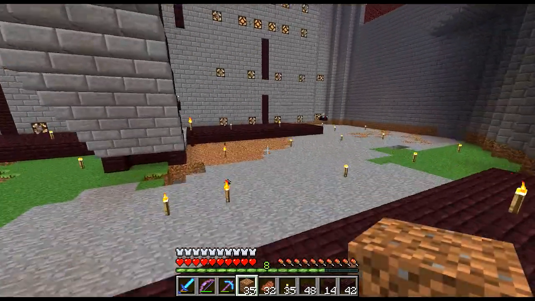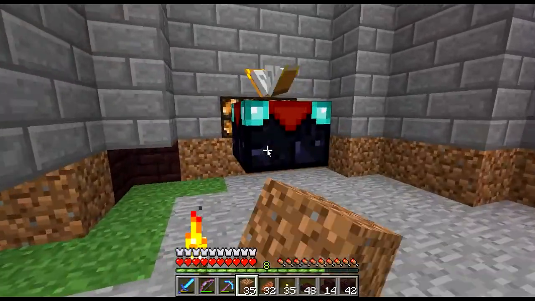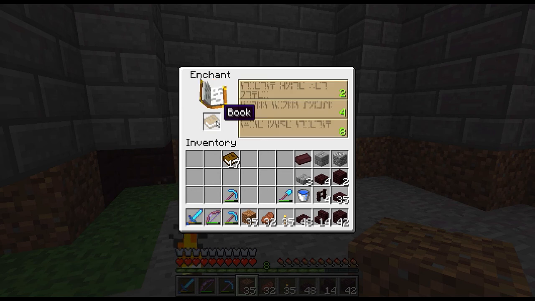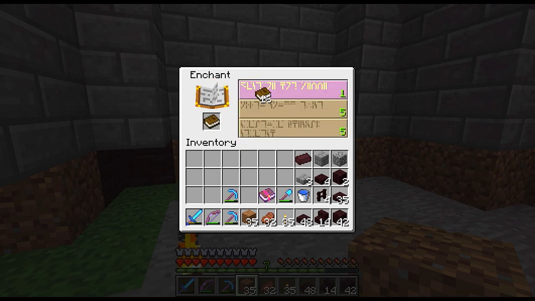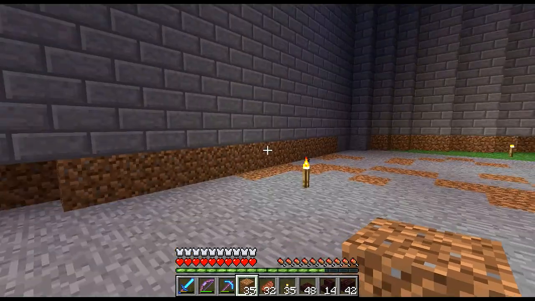Because I don't want signs everywhere. So fortunately, I don't have any bookshelves over here yet. So let's make a few. Level 1. Enchant, sharpness 1, not bad. I didn't mean to put 2 on that. Oh man, didn't mean to do that. Alright, good. And last one. Alright, so let's see what we got.